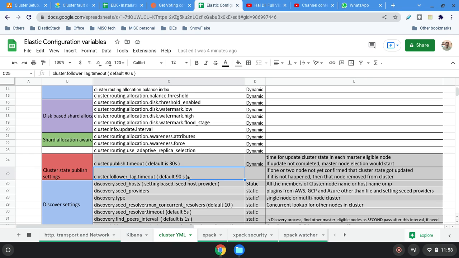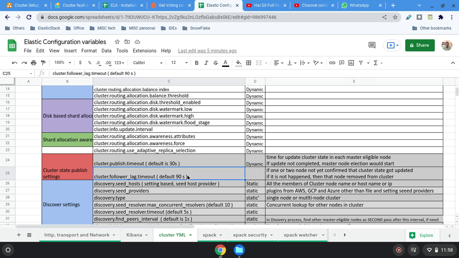If a master eligible node has rejoined the cluster, it has to apply all the changes. Since each master node communication is peer to peer, the master can understand where the node left off, which updates it has and which it does not.